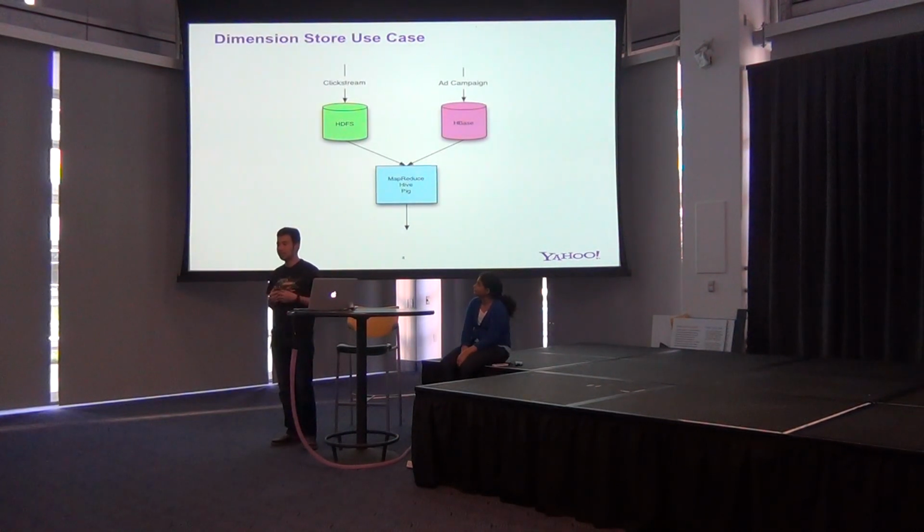Another is that we have a lot of data, so we have a number of data warehouses. Another way to use HBase is to have it store dimensions, to become a dimension store essentially. So basically you have your fact table in HDFS and your dimensions in HBase, and then you combine them using MapReduce table joins. For example, we have your clickstream as your fact table and campaigns as your dimension data, and then you can, for example, calculate the amount of money per month.